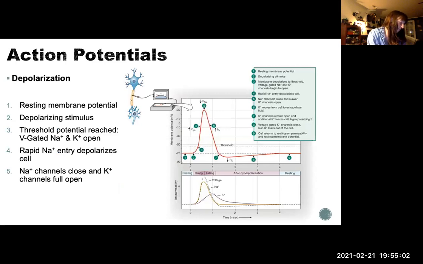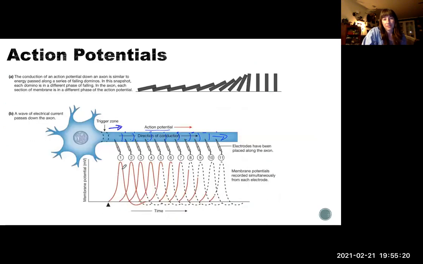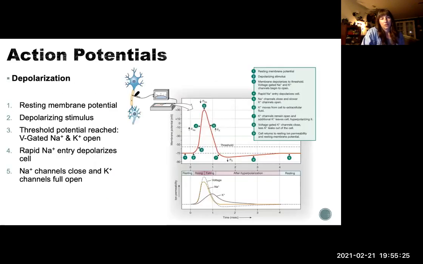Long story short, okay? So if you were to measure this signal as it passes one point in the axon, what you would see is this one bump right here. Okay, so this is just one of these. If we were to take a closer look at one of these, we would see the entire cycle of depolarization. Basically, we'd see the main steps of that signal, and the steps are depolarization, which happens starting at resting membrane potential.